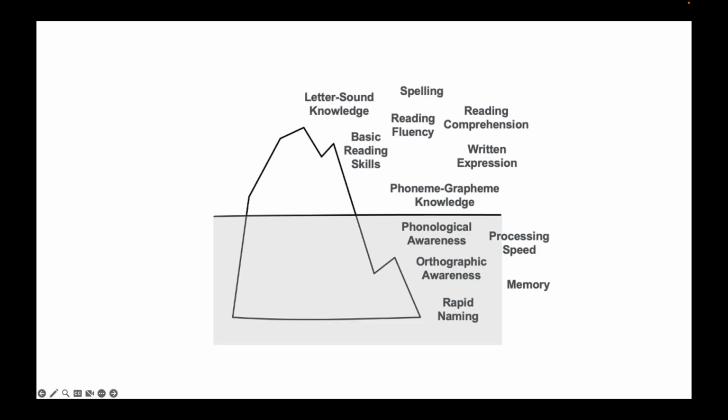And I like to use a visual like this when we're thinking about the academic skills that are on the surface, the skills that we see the client present with in the classroom, in comparison to some of the underlying areas that might be related to cognitive or language-related weaknesses that we may not necessarily be tapping directly in the classroom, but those areas still are very important because they lend themselves to academic success in those given areas. So in this case, we're going to go through some of the cognitive areas that are linked to reading and spelling success.